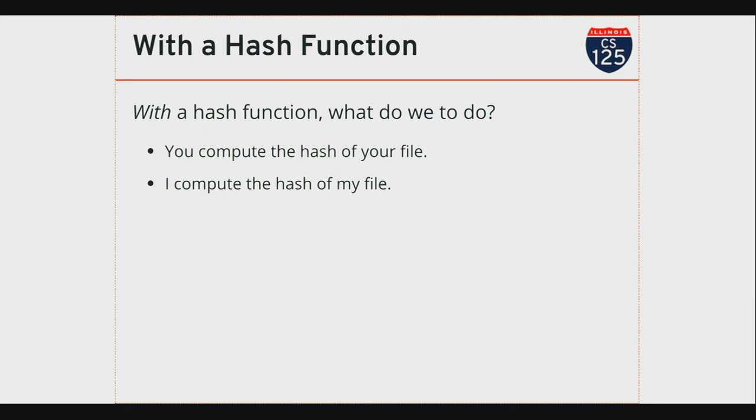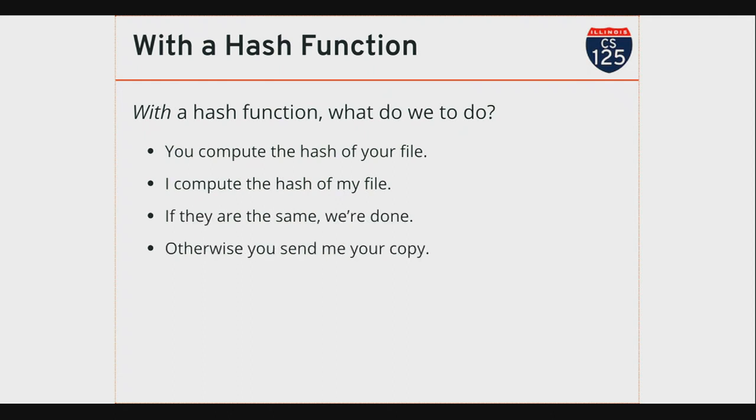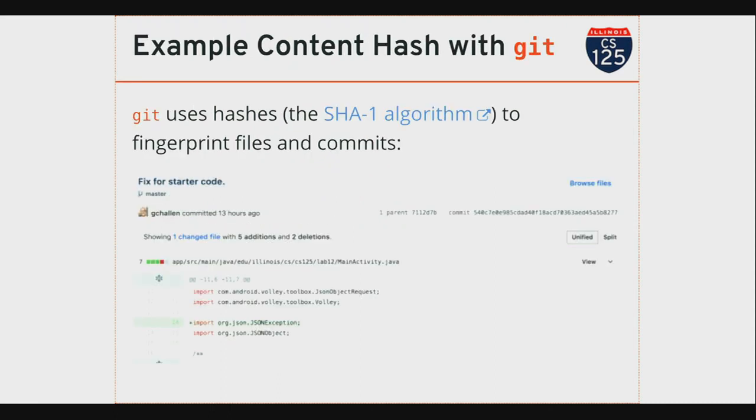So the hash codes that you use for this have this property where if the two hashes are the same, the file contents are identical. You will only get the same result from the hash function if you run it with the same inputs, okay? If the files are the same, we're done. Otherwise, you send me your copy, okay?